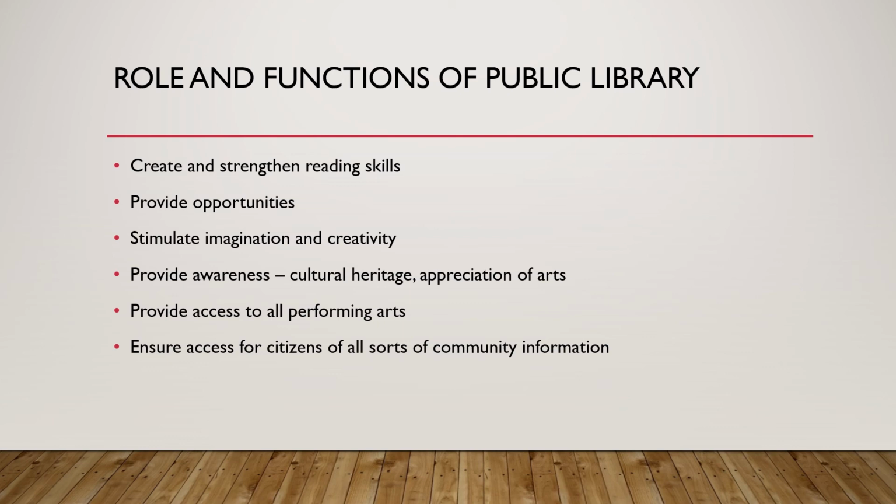The roles and functions of public libraries. First one is it creates and strengthens reading skills from an early age. Second one is it provides opportunities for personal and creative development. The third one is it stimulates imagination and creativity of children and young people. It also provides awareness like cultural heritage, appreciation of arts, scientific achievements, and many others. It also provides access to all performing arts. And lastly, it ensures access for citizens to all sorts of community information.